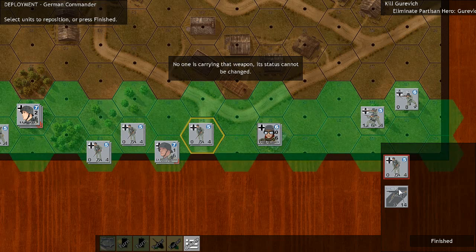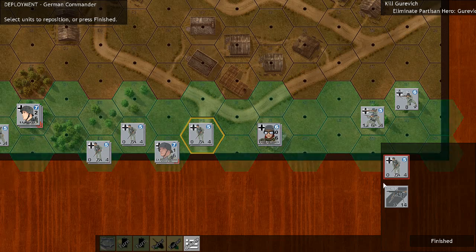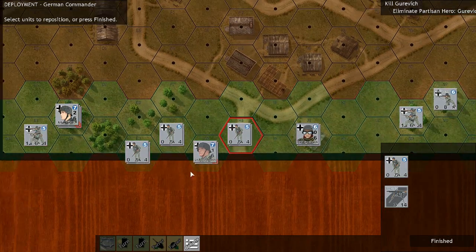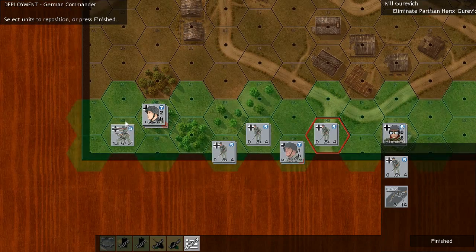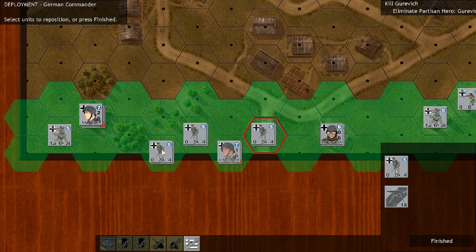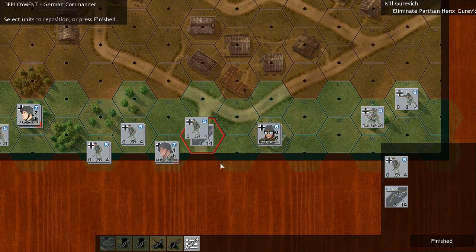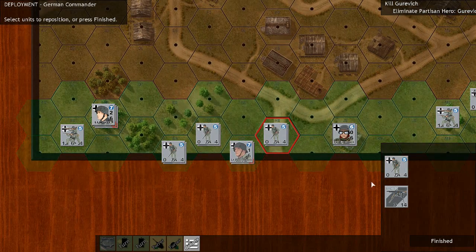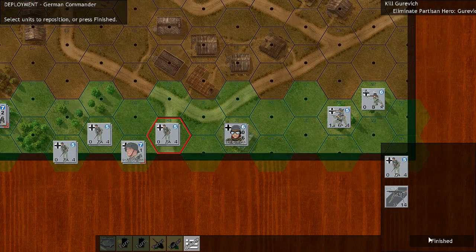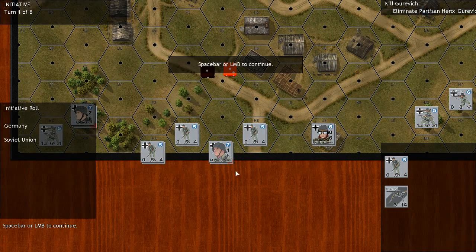Yep, I know. Status cannot be changed. Yeah, I would definitely have to fix that to make this scenario viable. I would have to be able to assign these, or else this guy and this guy can't move. I could just make them undeployable, so they have to start at these locations, which is fine. It's not going to kill anybody. There you go. In under 45 minutes, we got a nice mission.